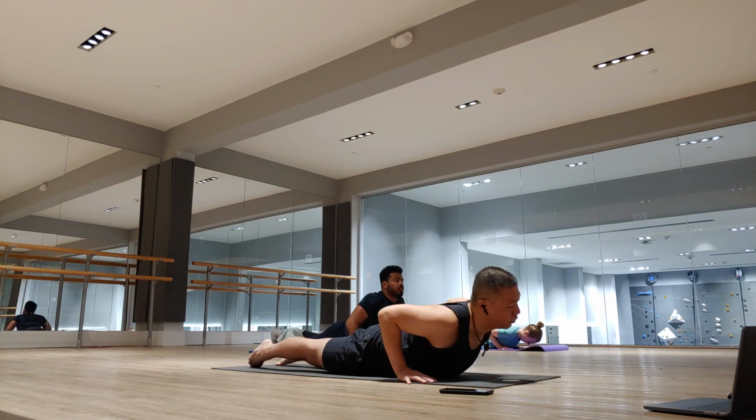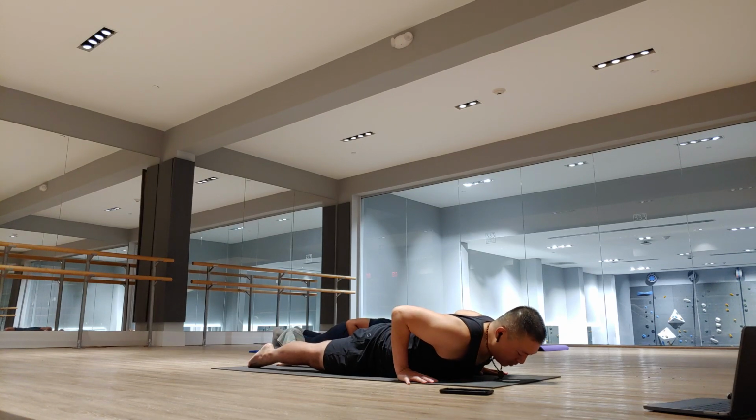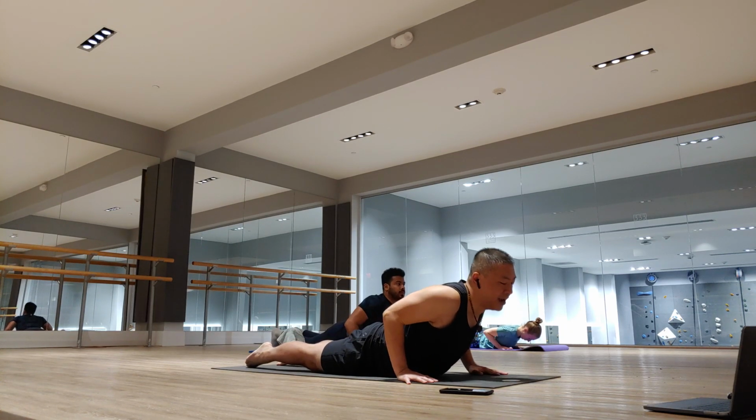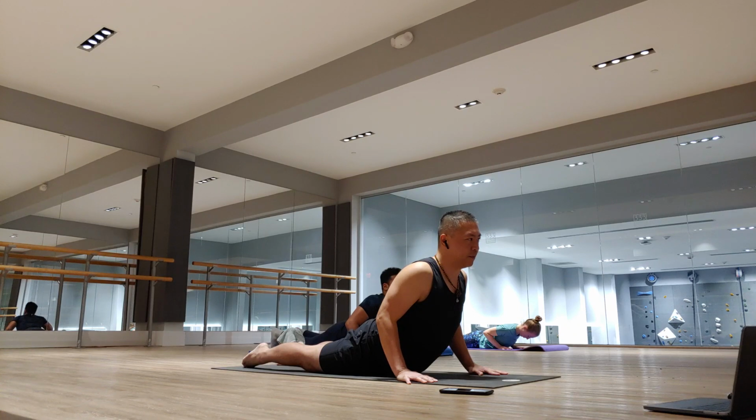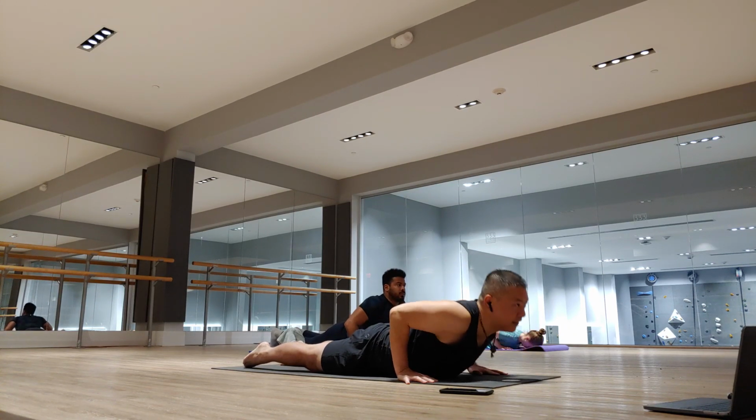So your belly and your lower ribs stay on the floor. On the exhale, lower almost all the way down. Inhale, lift up a little bit higher. Belly, lower ribs away from the floor. Exhale, lower almost all the way down. Inhale, lift up even higher.